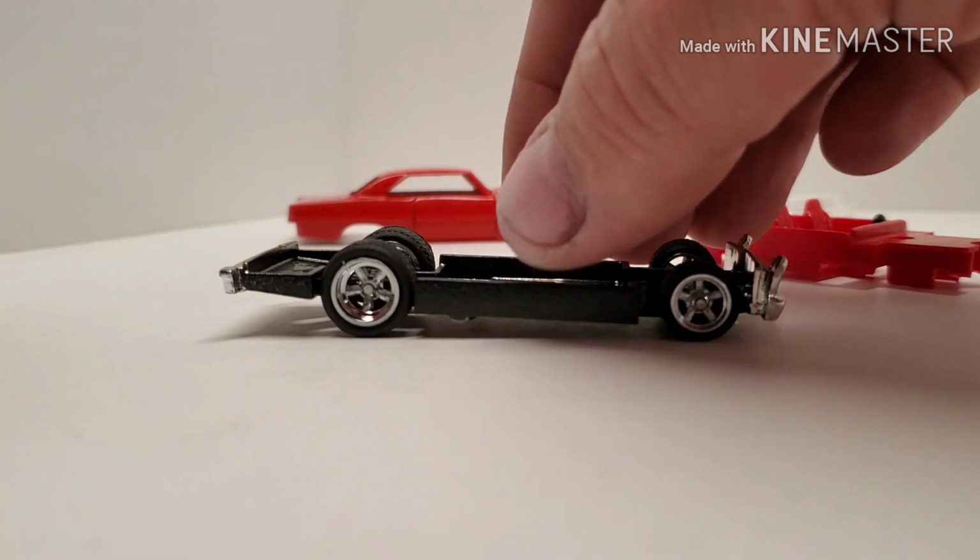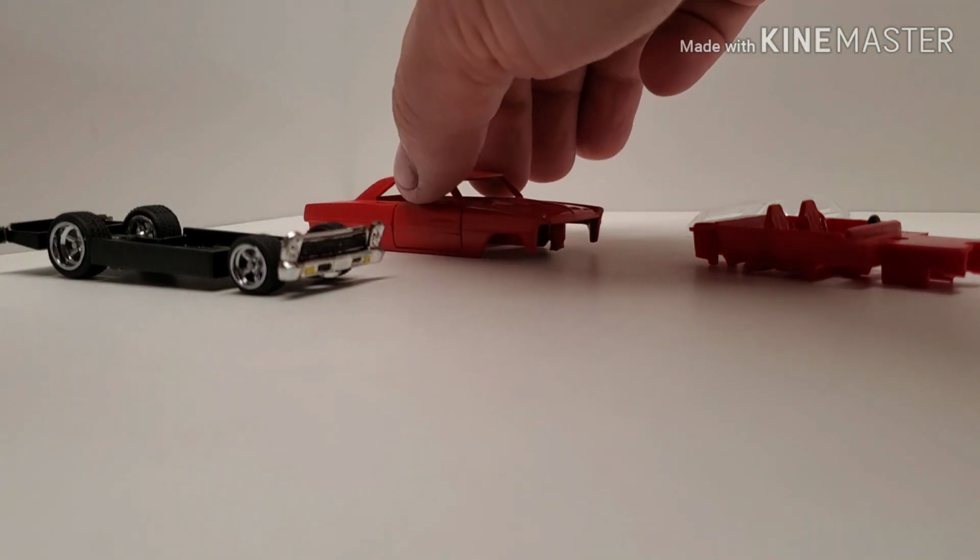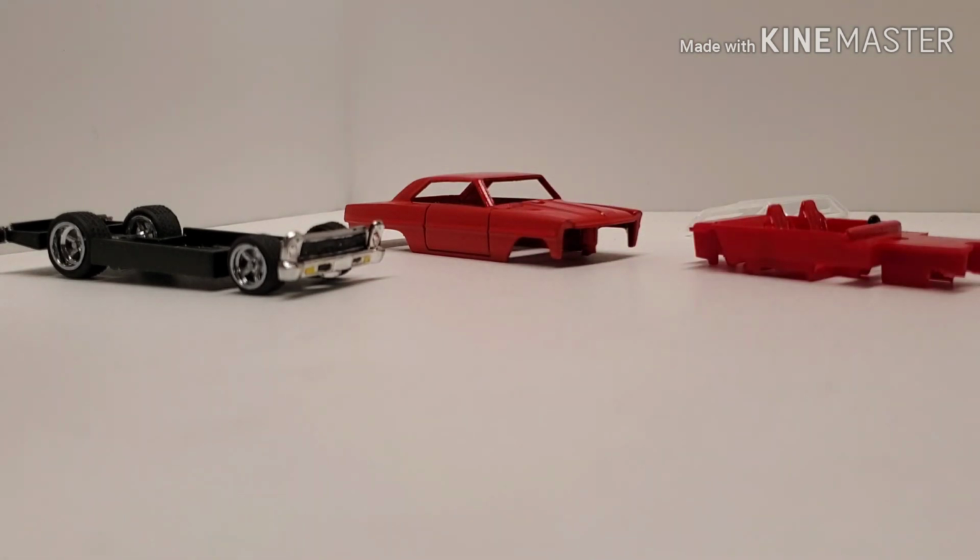Detail underneath as usual, but then the body's in red, and I'll show you more of that when we put it all together.